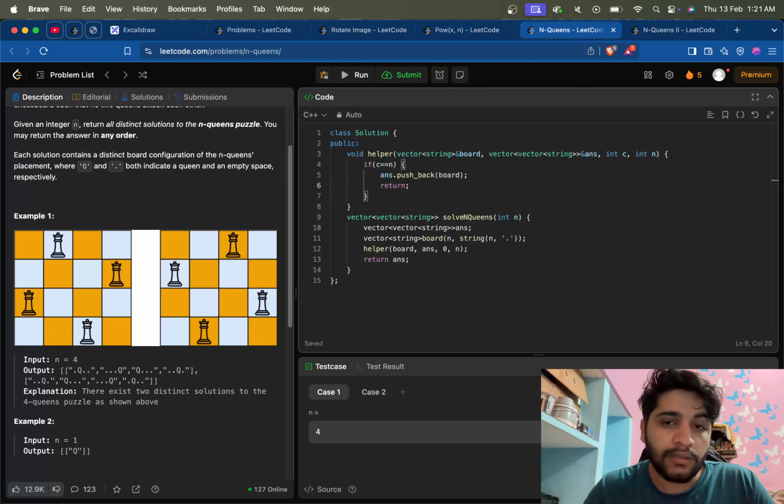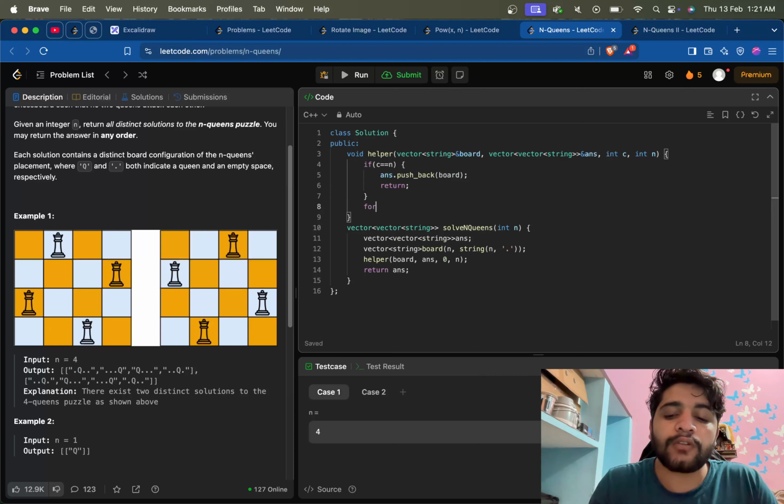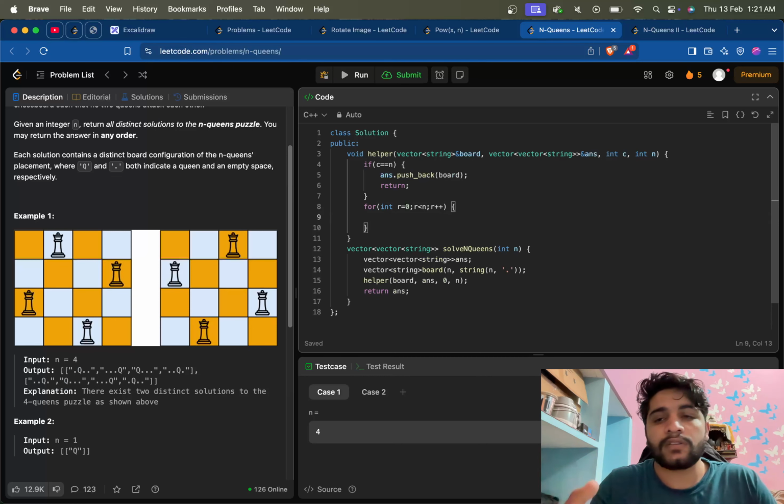Fine. Otherwise we will go to each row, let's say row starting from 0 to n, and our column is obviously c currently. We will check if this position is safe. If it is safe, we send the board, row, column and n.